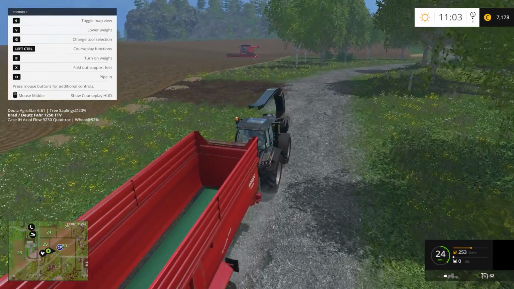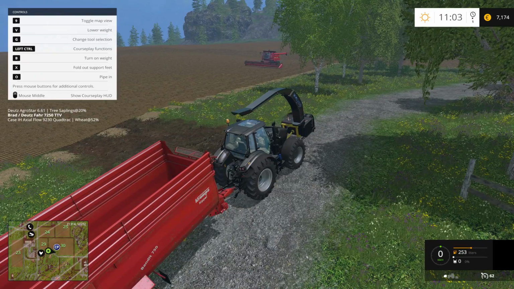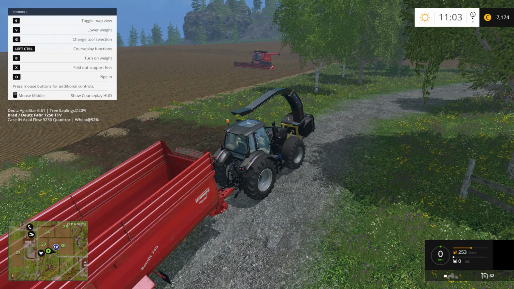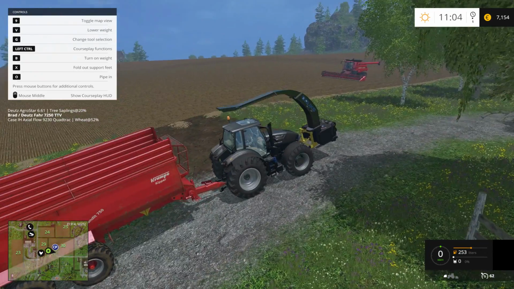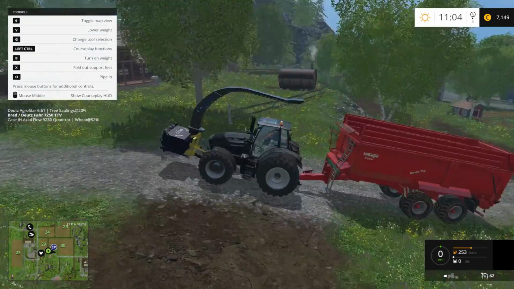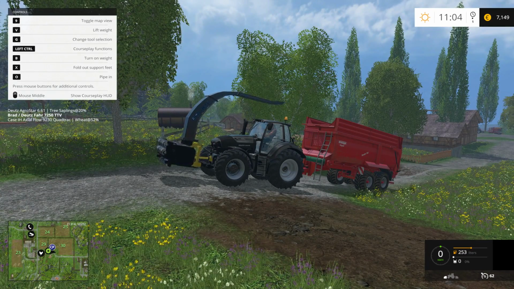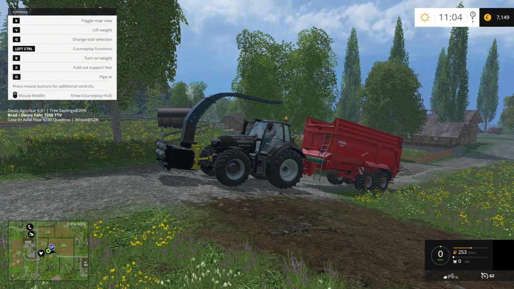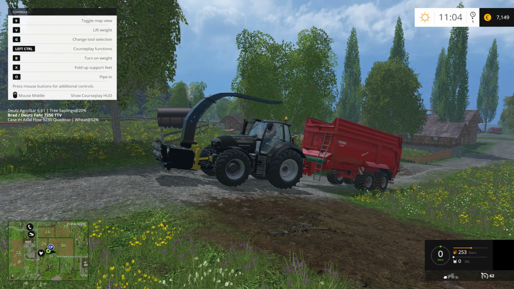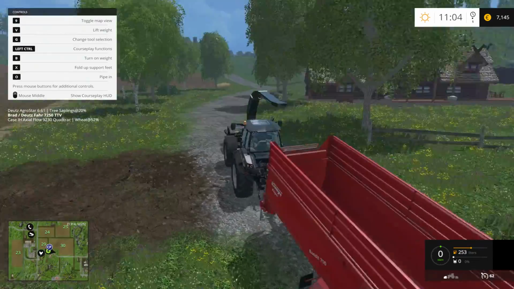And you can see my combine is still out there going. Now, again, he's on Course Play. He's not like a hired worker, so that's why he's going through the course, and this is what I'm wanting him to do. Okay, back to the Brooks. The other thing you need to do is hit V to lower it. Otherwise, it's not going to work. And then you need to hit X to unfold it, like so.